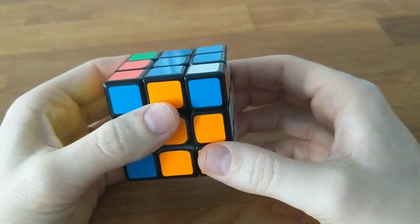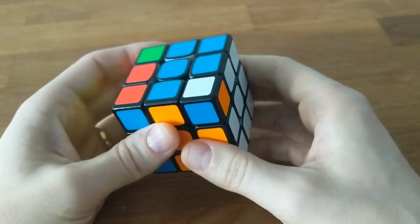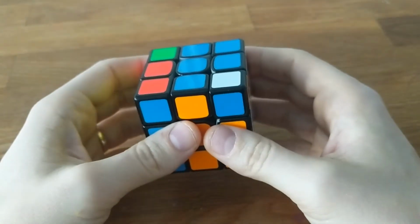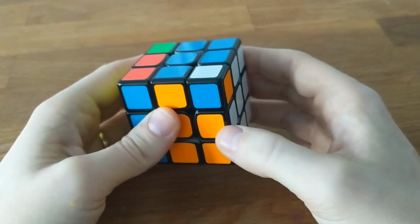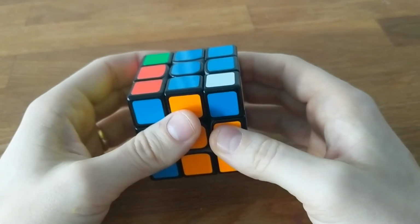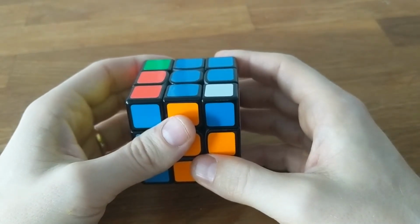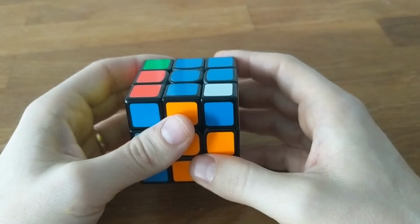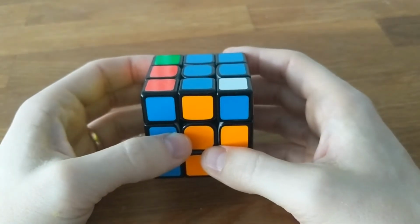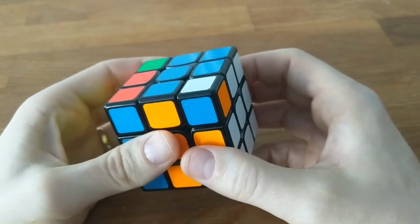So I'll show you the way that I like to do it. And if you want to figure it out for yourself, just stop the video now, or you can just use my solution, or if you just Google Rubik's Cube corner twist algorithm, or corner twist commutator, it'll give you a lot of different solutions, but here's how I like to do it.